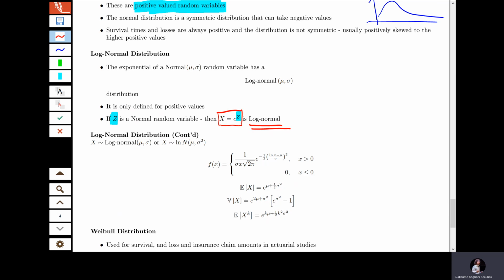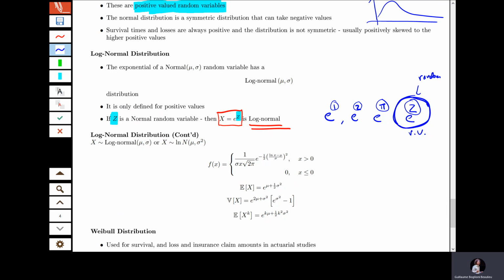Just take a second to be certain this makes sense. If you have a random variable Z, it's a random quantity. Now, for any specific number that's not a random quantity, you can take e to the power of this number: e to the power of 1, or 2, or whatever you like, e to the power of pi if you feel like having fun. All of these are numbers, obviously, and they are not random. But if you take e and a power that is itself a random number, a random variable, then the result is of course a random variable. So overall, e to the power of Z is itself a random variable.